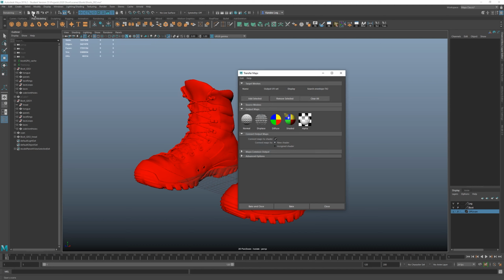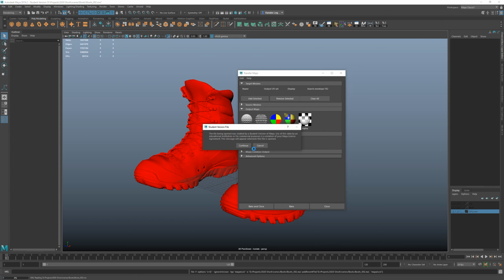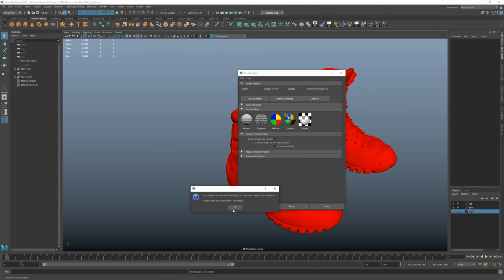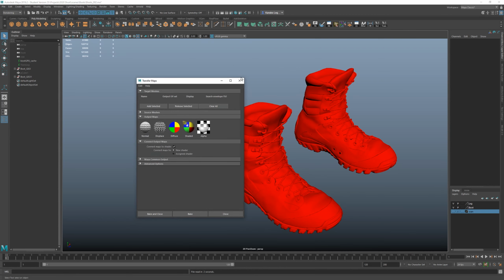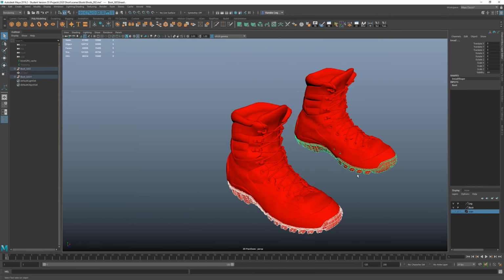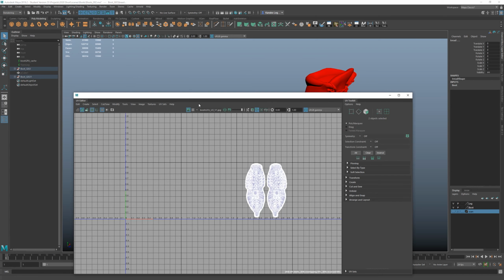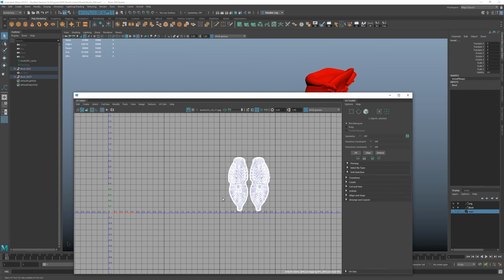And then the other issue is that, because of our boots, let me go back to this version. Because our boots, the tread, if we select the tread and open up our UV editor, if you remember, because we are using UDIMs, the UVs are in the third tile, and that tool is expecting the UVs to be in the first tile. And so when you run it the first time, it generates a blank normal map, because the UVs are not here. So we have to devise a way to shift the UVs over.